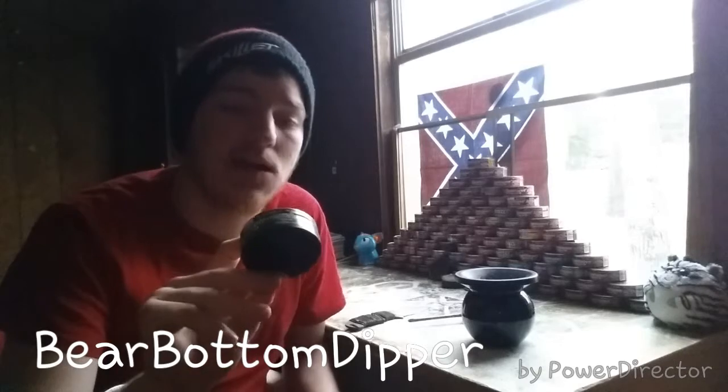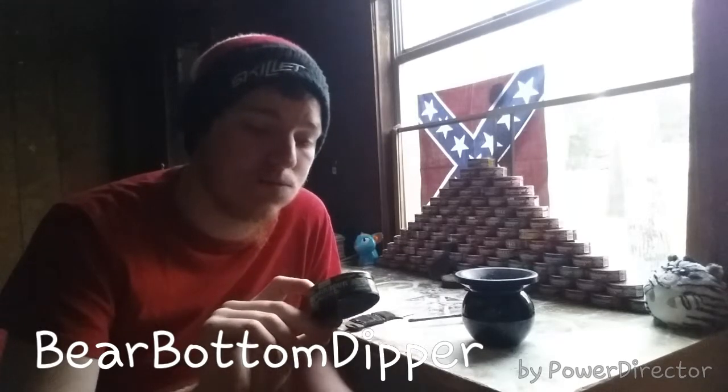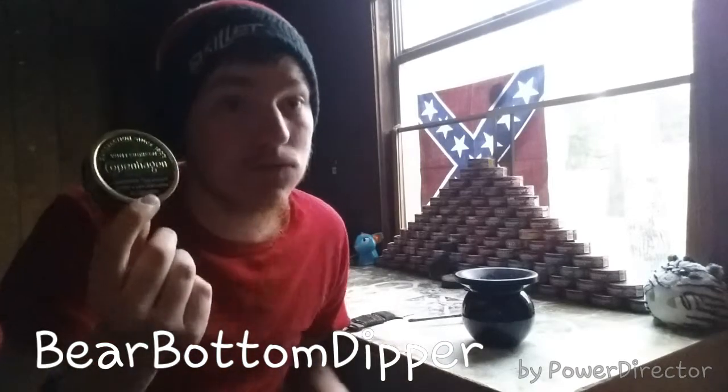So basically, green can, satisfaction since 1822, wintergreen, Copenhagen long cut, warning label, this product is not a safe alternative to cigarettes. I hate cigarettes, so it's a safe alternative for me.